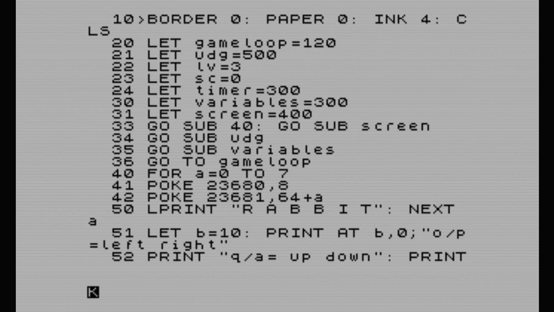I'm just quickly scanning through what we've got there. There seems to be a lot of variables going on there. And then we've got a GO SUB at line 35 saying go and do the variables. User-defined graphics, I would have GO SUB that first. Get the graphics done and then come back. So that may just need moving. Line 33, GO SUB 40. That's where our large print is for our intro screen. And then we've got GO SUB screen. I think it's just a case of a few things in the wrong places there. Let's go through a bit more and I'll come back to this.